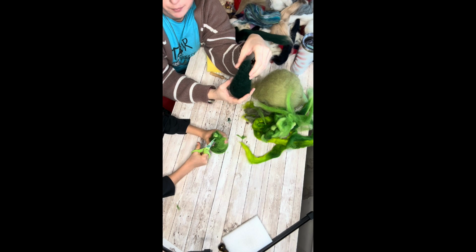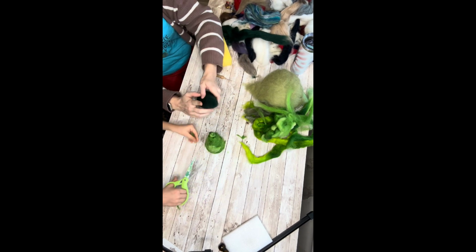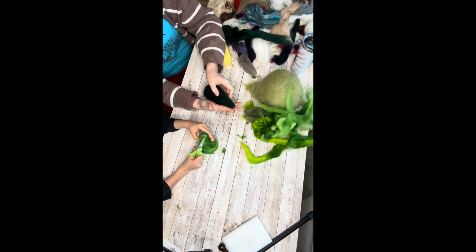To get the shape. So if you're trying to do it the way I just did it, you're gonna keep the blade of the scissors basically in line with that, and then kind of just turn it and trim.